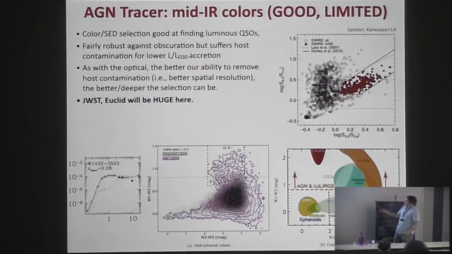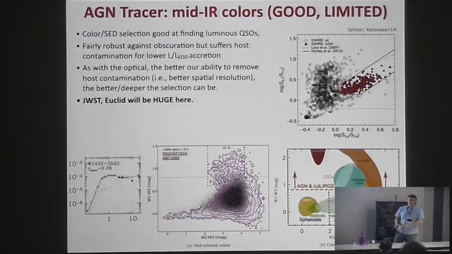Okay, as with the optical, the better the resolution, the easier it is to remove the host galaxy contamination. The resolution at the moment is a few arc seconds up to 5 arc seconds for Spitzer or WISE. But we have JWST coming, which is going to be able to drill into galaxies to sub-arc second scales, 0.1 arc second. And so you will be able to pick out AGN much, much better by removing all of the host galaxies. Locally, we might be able to have new estimates of AGN fractions from this. But more likely, JWST's field of view is terrible. It's very tiny. It's not a survey instrument.